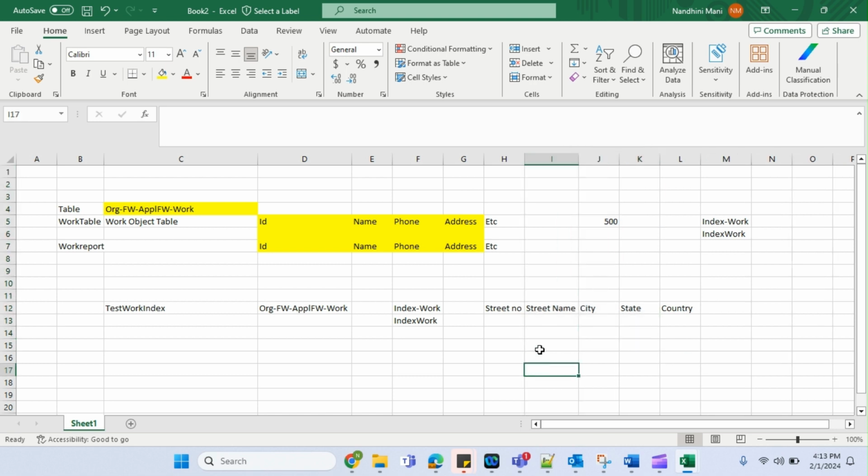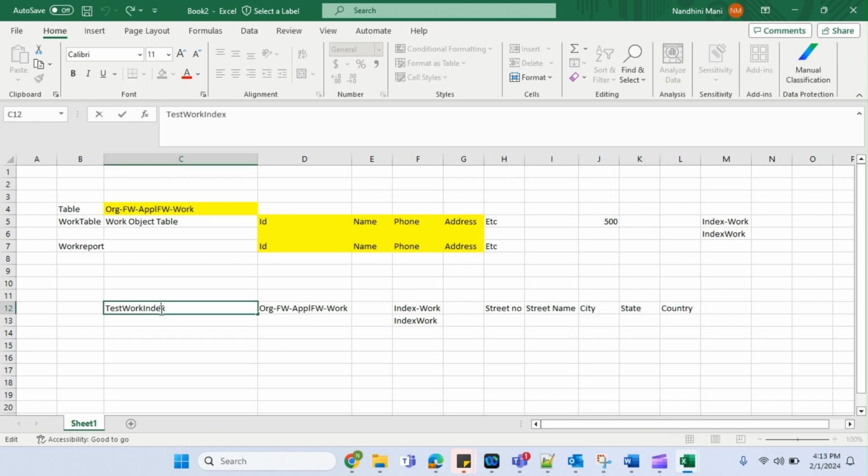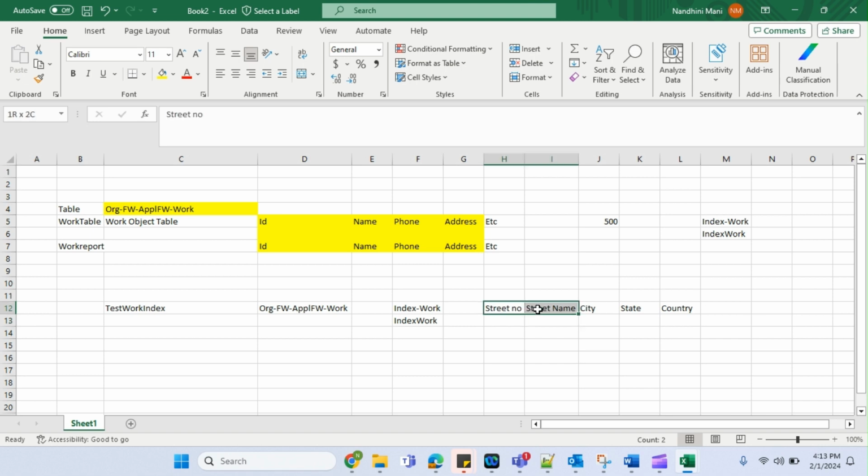So what I will do is try to do the mapping in this index table. That is, I'm going to create new properties for these columns, and I will do the mapping for each column with the column which we have in the work table.